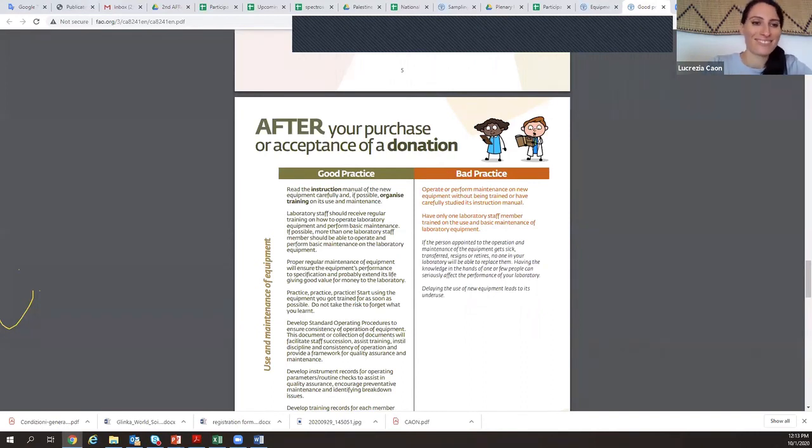Joseph? Yeah, hello. Just one quick addition, something that we found very helpful, especially with many of the national labs that use laboratory equipment far beyond the expected lifespan of the equipment, is to make sure that in the course of procurement, they identify some of the weak links with the equipment, the most likely parts that can be damaged in the equipment in the course of the lifespan of this equipment, and try to make some purchases well ahead of time of such spares. Because by the time they may need those spares, they may have changed the model of equipment and the type of spares that are needed for the particular brand that they have may be out of stock. This has helped some of the national labs to be able to prolong the life of some of their equipment, and it should be something to be taken into consideration when they are procuring the equipment right from the very start.